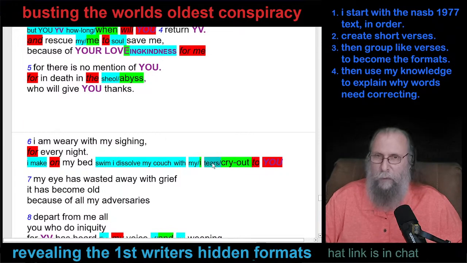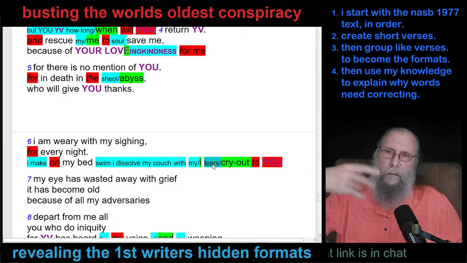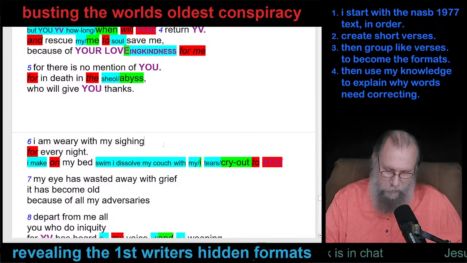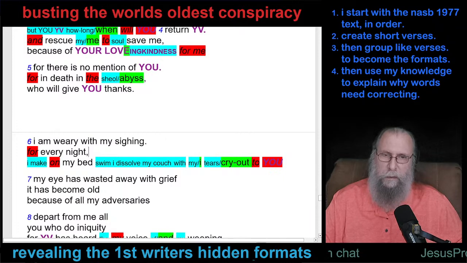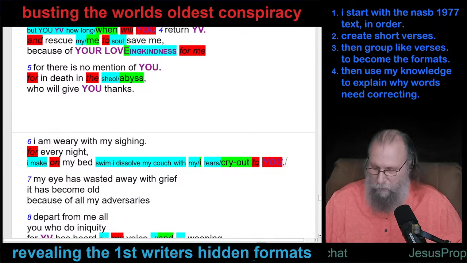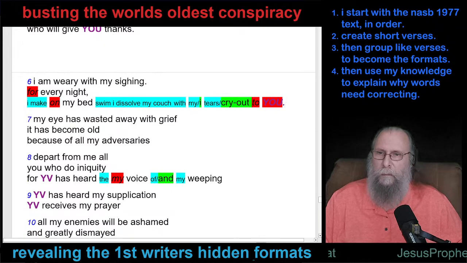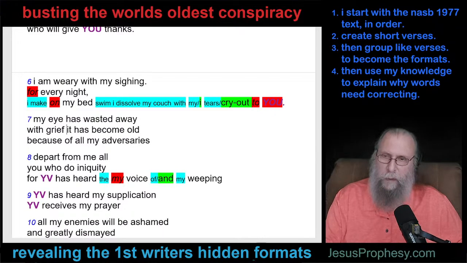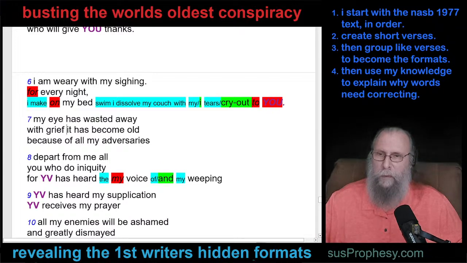And this is kind of going with the text that we have above, okay? But now it's a 3 verse, and this is the statement. These two are hooked together. My eyes wasted away. By grieving, I have become old.